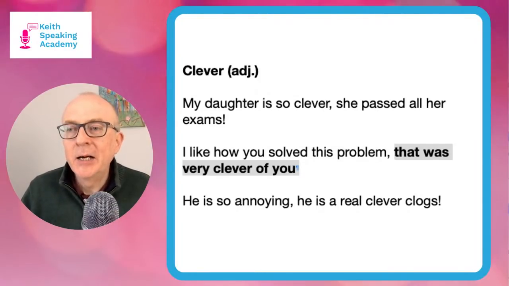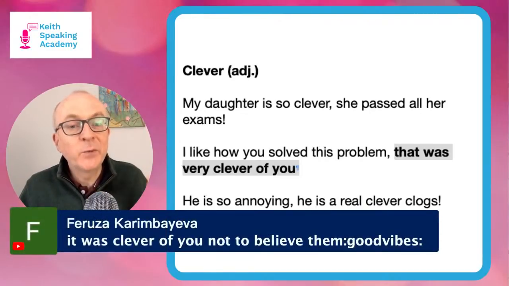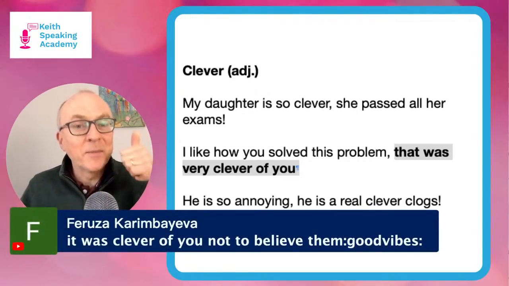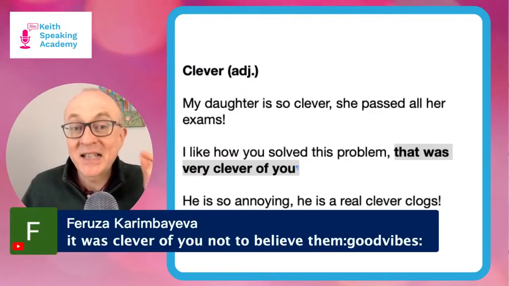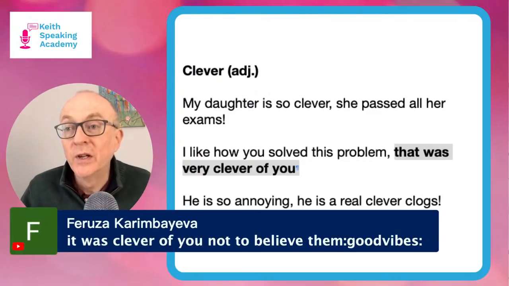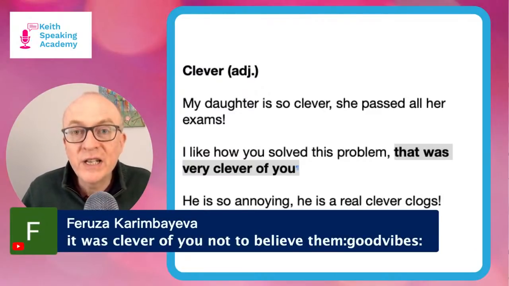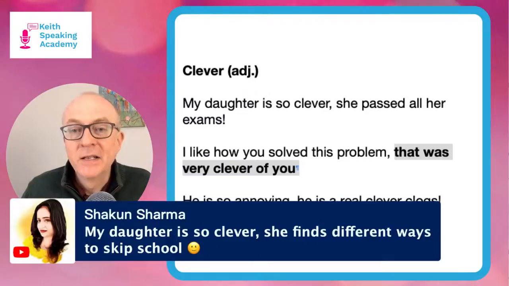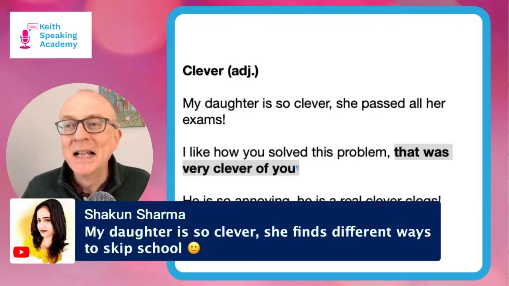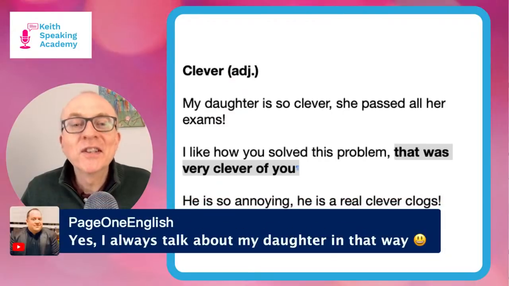Excellent. Nice. Here we go. Faruza, lovely. It was clever of you not to believe them. Very, very nice. It was clever of you not to believe everything you read in the newspaper, right? Shakun, my daughter is so clever. She finds different ways to skip school. Very, very nice. Great. Jordan, nice to see you here.